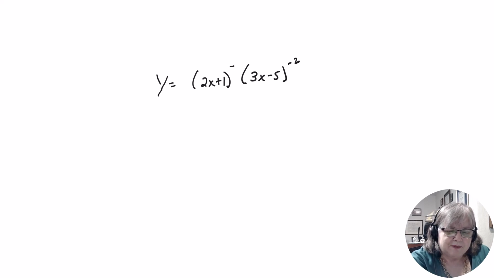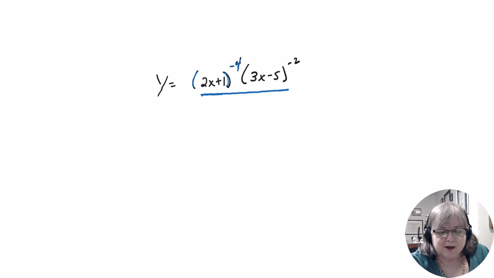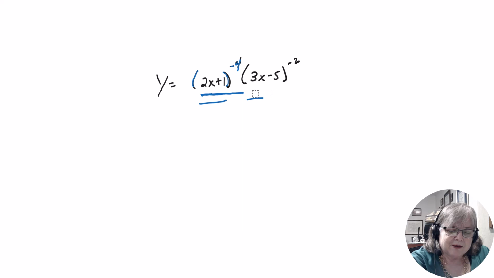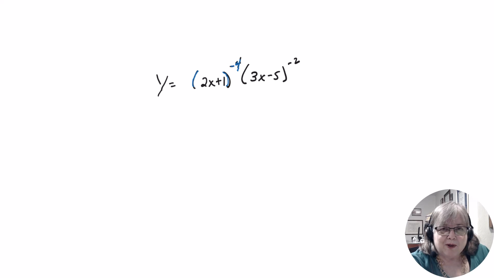Now this problem, if you start at the inside, is this. Let's look at the first factor, 2x plus 1. Then as you work your way out, you come to these parentheses. Then you come to this power. So you have the inside, this power, and then farther out, you have a product. You have this factor times this factor. So the outermost outside is the product rule. So you start with the product rule, and every time you go through and do a part, you'll see it. We're going to loop back in.